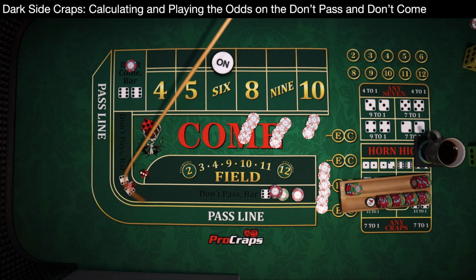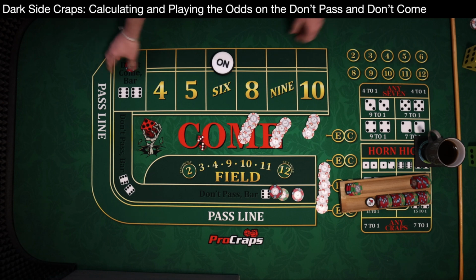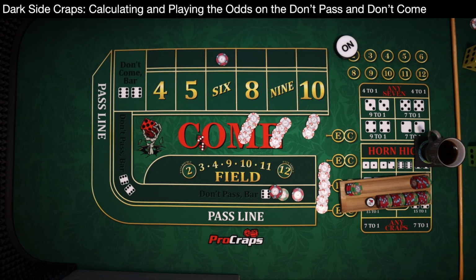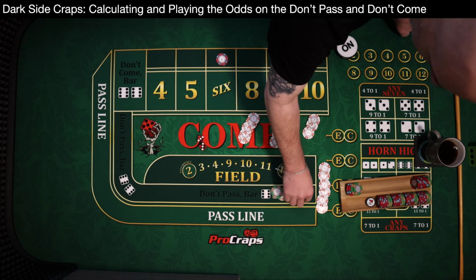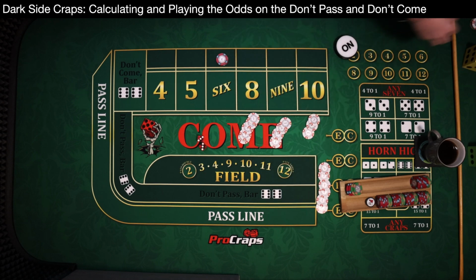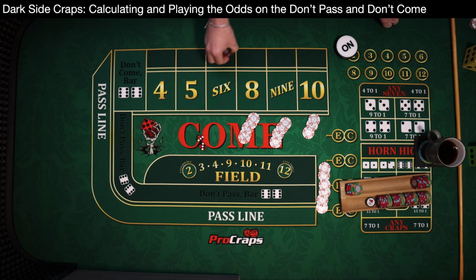And there's the 3-3 hard 6. 6 is an easy number to roll. So what happens here is this. Our don't come is going to move behind the 6. We're going to lose all of this, which is a huge bummer, right? But that will happen on the don't. Sometimes you're going to fight the point, and it's okay. Now you have an option to make. You have a question to decide.